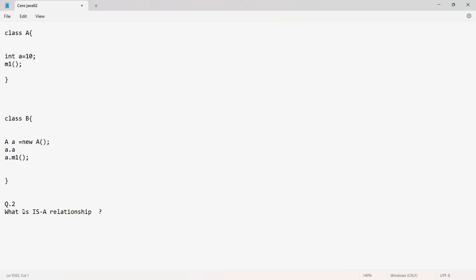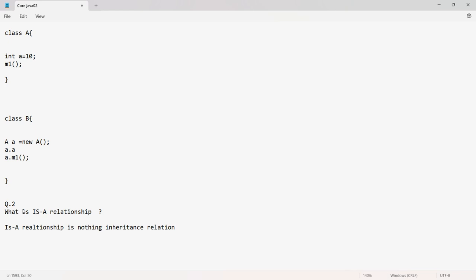What is an is a relationship, guys? Is a relationship is nothing but it is inheritance.